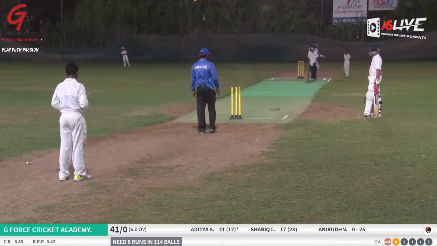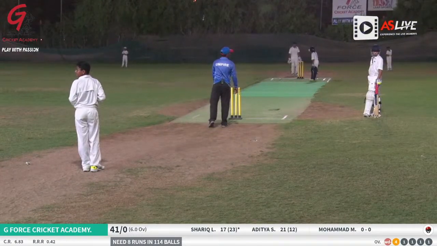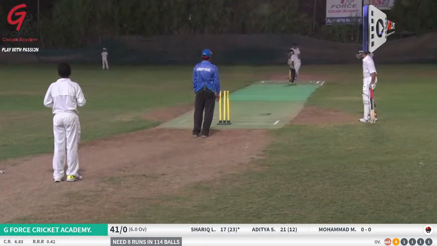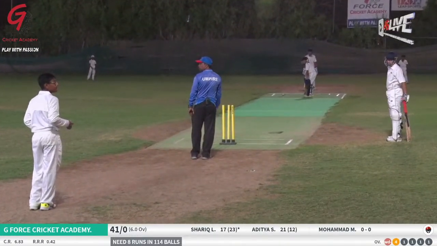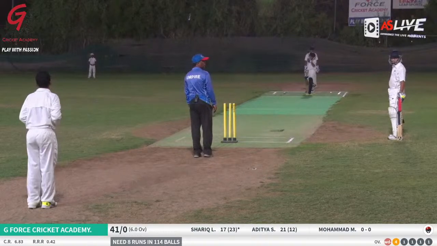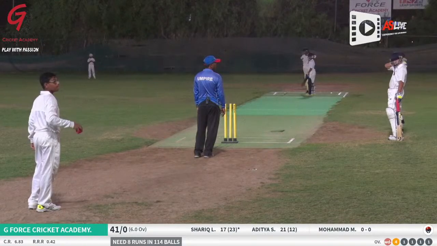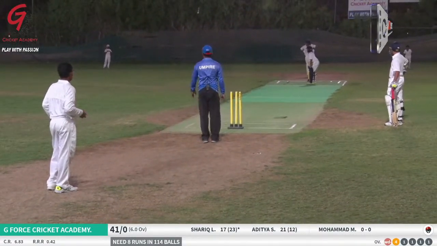Sharik to take strike. And Mohammed to come to bowl. Let's see what Sharik will do against this bowler. G-Force Cricket Academy need only 8 runs in 114 balls. This should be an easy finish for them. They might look to finish it in this over. We'll see once the bowling commences.